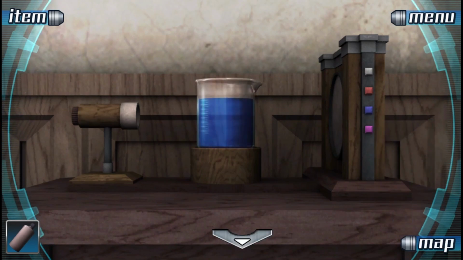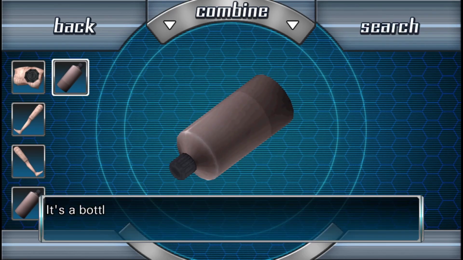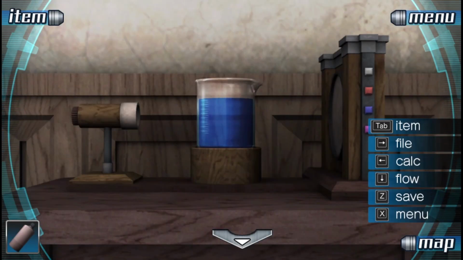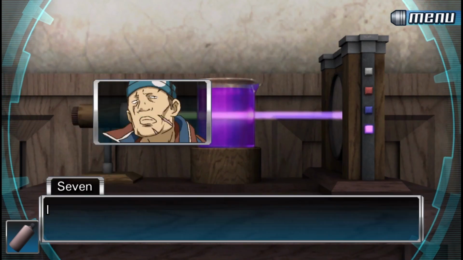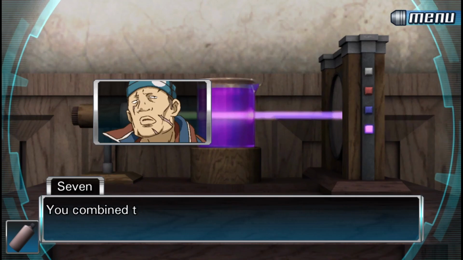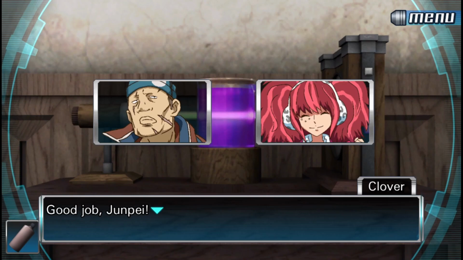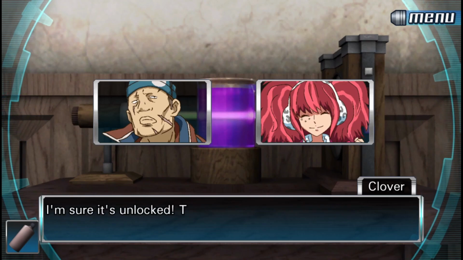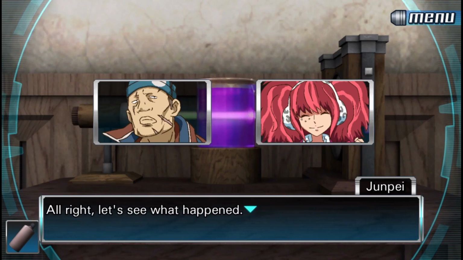Put it in. Then get the red one. It's a bottle full of red liquid. Purple. I get it. You combine the red liquid and the blue liquid to make a purple one. Good job, Junpei. The purple light came on and I heard it unlock. I'm sure it's unlocked. The locker with the purple plate has gotta be unlocked. Alright, let's see what happened.